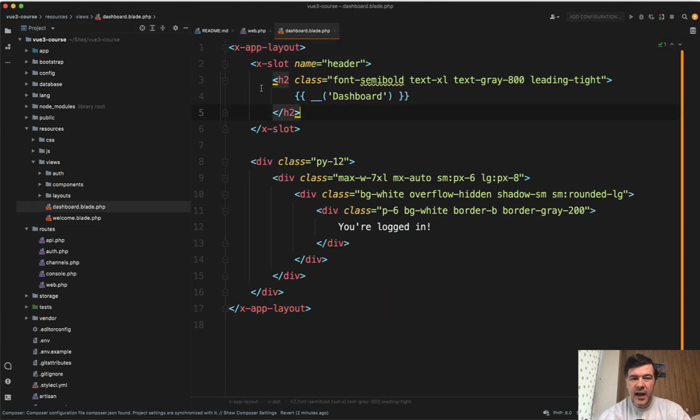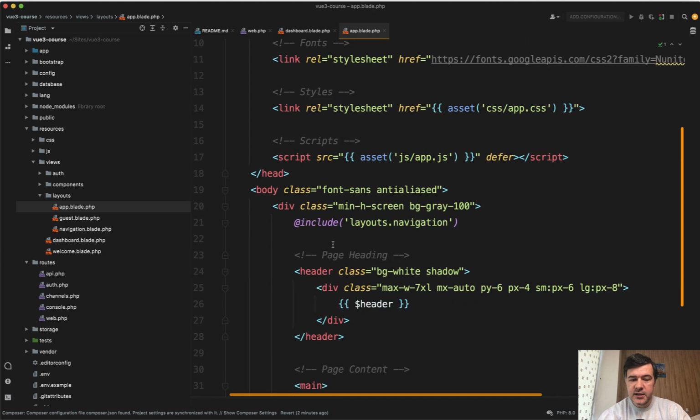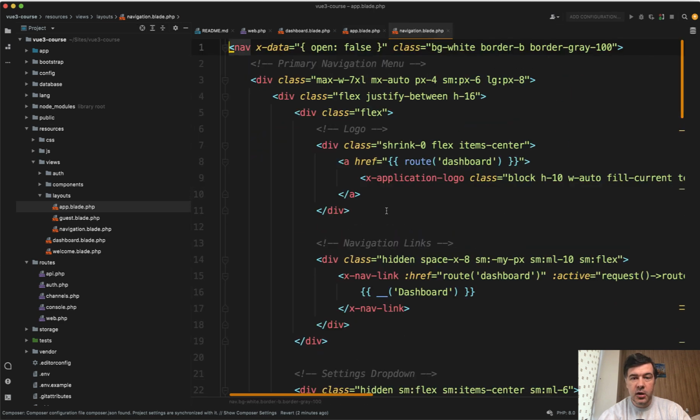It extends the app layout. It's blade component. You don't need to care too much about that. For this course, I just wanted to shoot it step by step so you would understand a bit. There are layouts, app layout, and what we need to remove, at least for now, is in layouts navigation, we don't need login and register links because the page will be public for now.